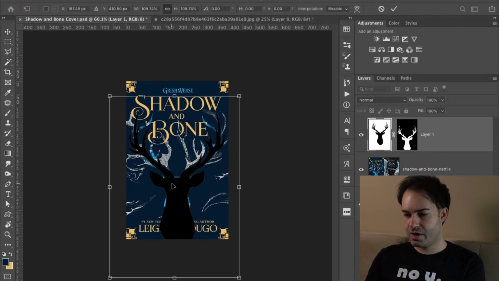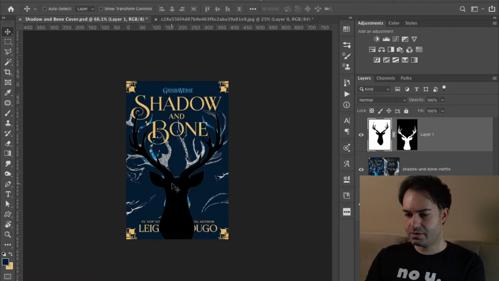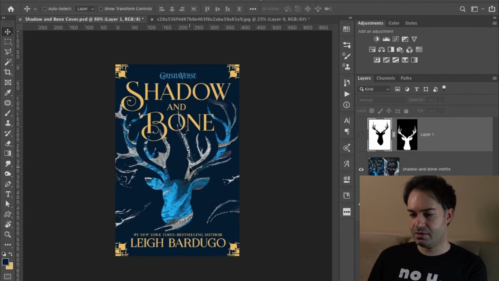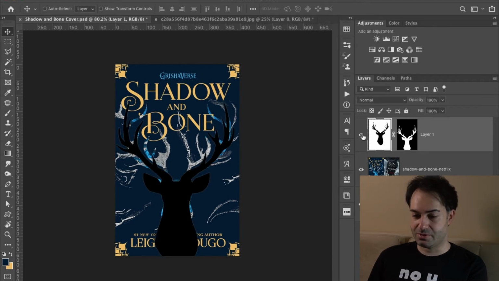So they use a strange stag silhouette. Their stag has 4 antlers, which just looks a little odd to me. I mean, it's supposed to be a mythical stag, so I guess that's fine. But I'm not gonna try to do that. I'll just use a regular stag with 2 antlers.